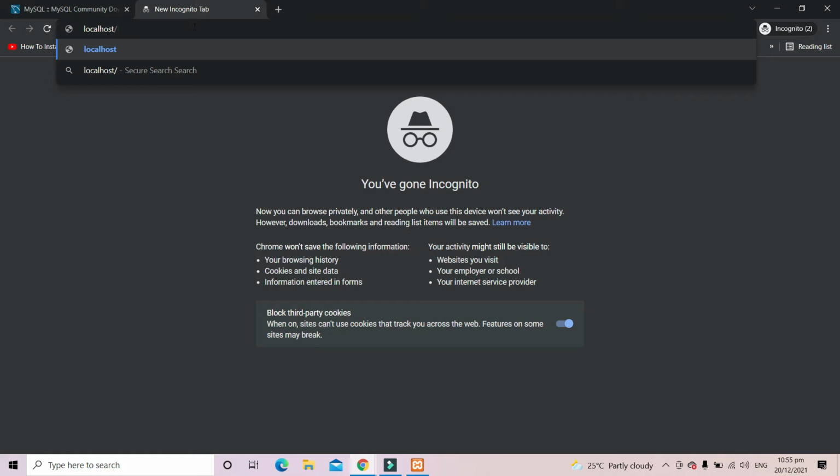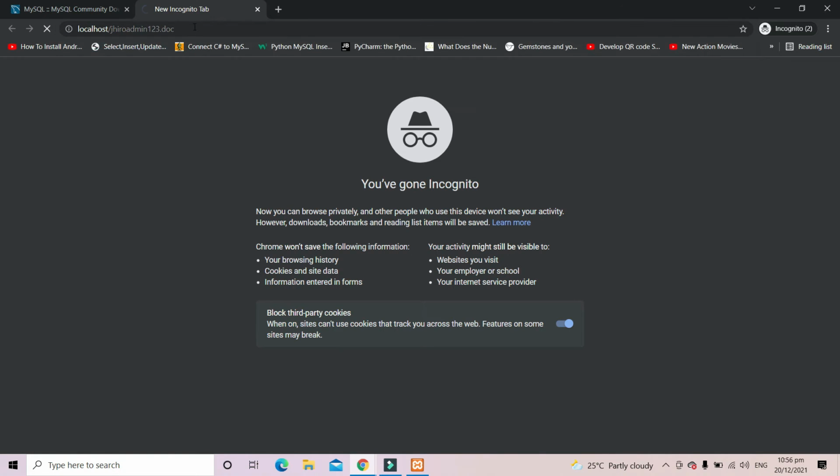It's also a simple tweak to hide the location of our phpMyAdmin. So I'm just going to type here sudoadmin123.doc. This is what I renamed my phpMyAdmin.